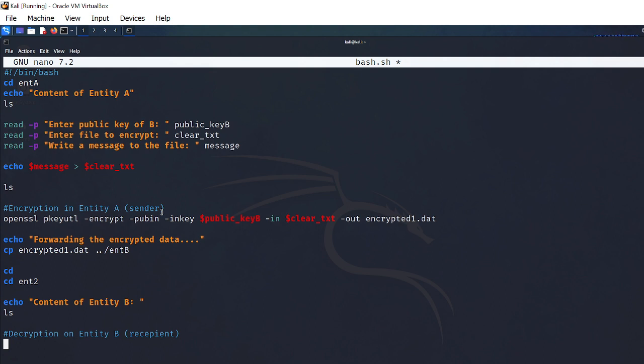Alright, so the command is, so first of all we'll be requiring entity B's private key.